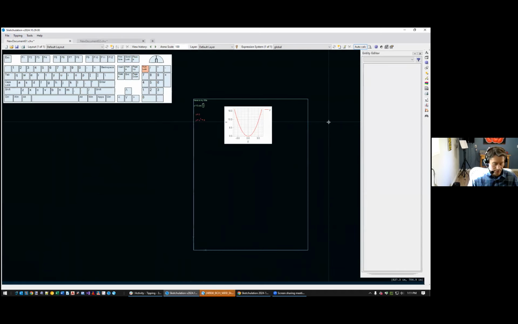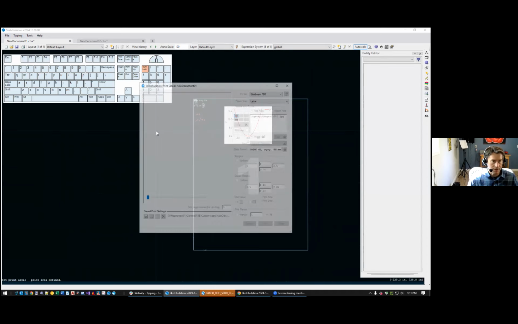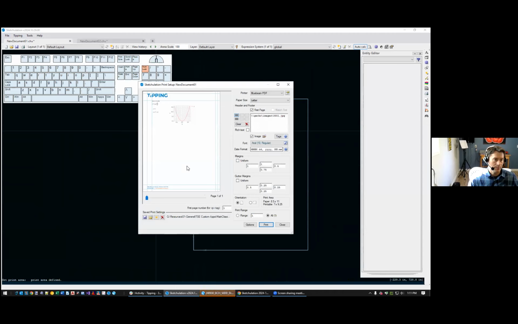And when you're ready to print your report, you need to set the print area. PA, I guess, is the shortcut for that. And Control P, and there we go. I'm ready to publish my little calculation there. Okay.